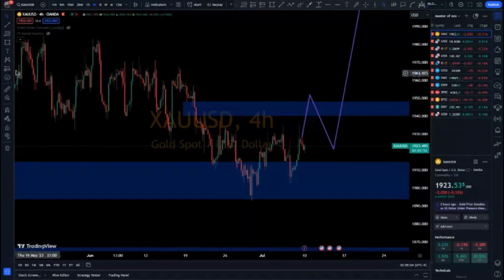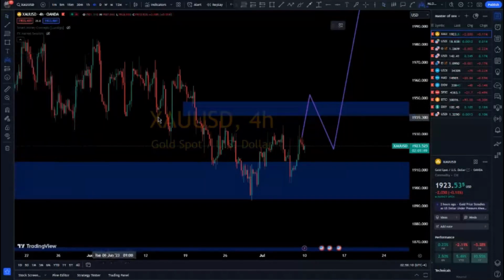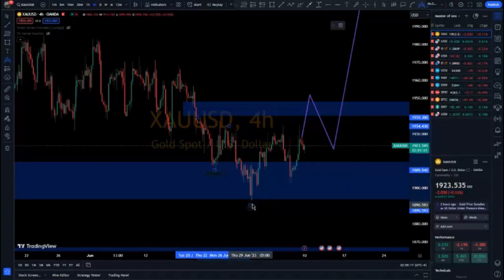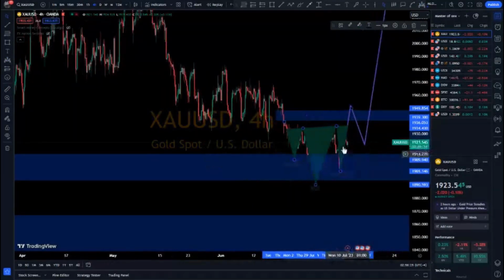I don't know if that is very visible enough. I'm not really sure. There we have a head and shoulder pattern. Not sure if it actually makes lots of sense. There we have the left shoulder and the right shoulder, and there we go. I don't know if this could be the pattern of a reversal in this case.